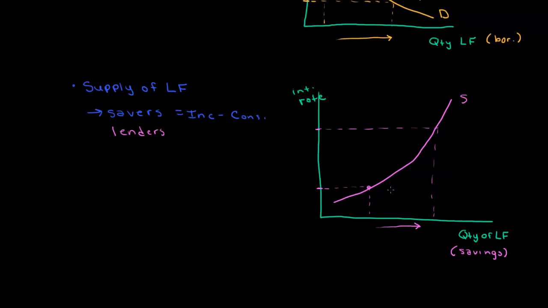And the reason why people are willing and able to provide more savings as the interest rate goes up is because of the opportunity cost of saving. The opportunity cost of saving is you could have consumed. And at higher interest rates, what you're looking at is that it's pretty expensive to consume. If you could earn an interest rate, let's say of 30 cents on every dollar that you save, that means that for every dollar you consume, the opportunity cost is that you could have had $1.30 a year from now.